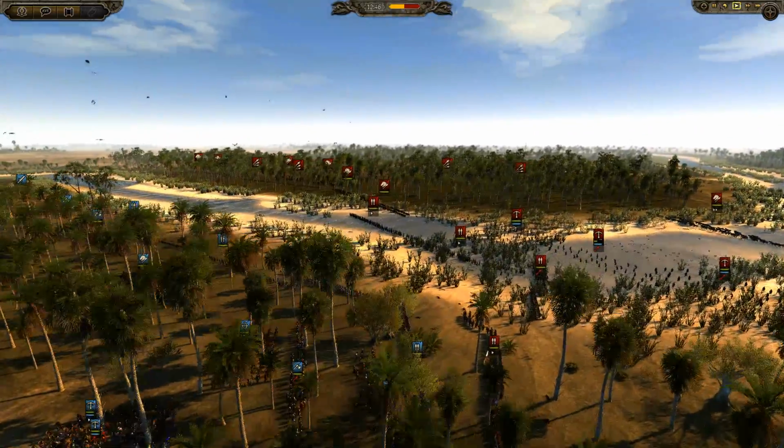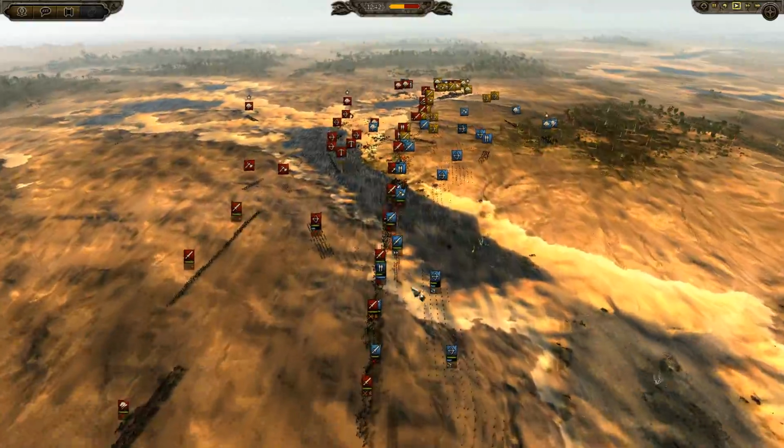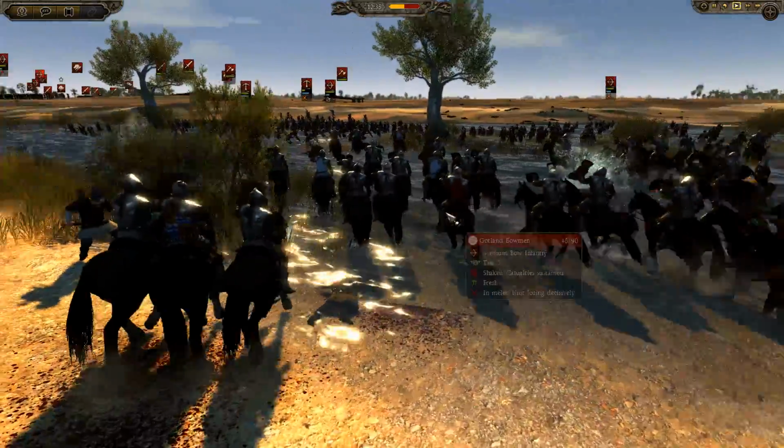So, pretty big melee engagement. I mean, that's huge. Look at this. This is like as wide as the map. Oh, nice cav play in the back lines. Who is this? This is the English.